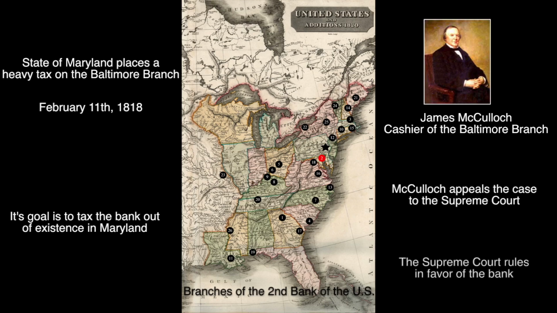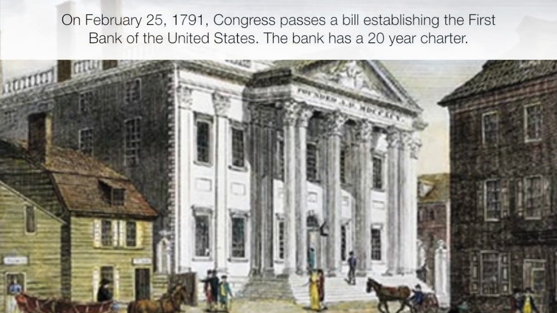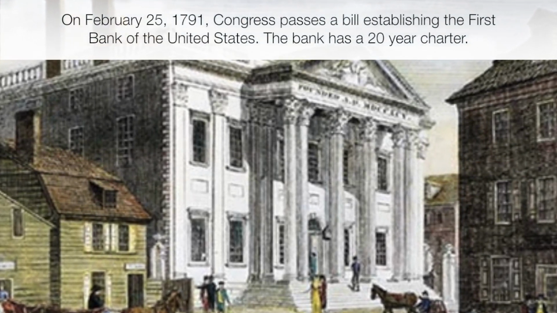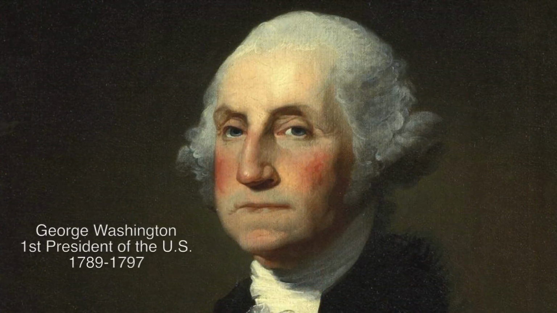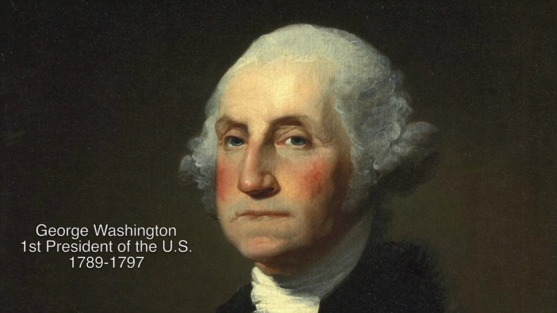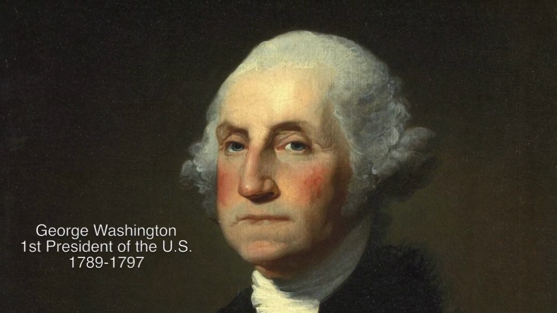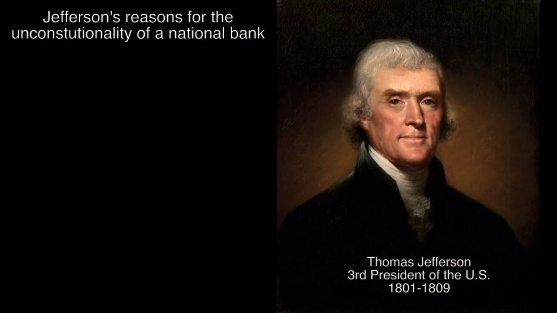To understand why most legal scholars see this ruling as a landmark decision, let us take a look at the historical context in which the Second Bank of the United States was formed. In 1791, Congress passed a bill authorizing a national bank. President George Washington, unsure of the bill's constitutionality, sought opinions from his cabinet. These opinions would eventually form the basis of the arguments in McCulloch v. Maryland. Secretary of State Thomas Jefferson articulated the arguments against the constitutionality of a federal bank.